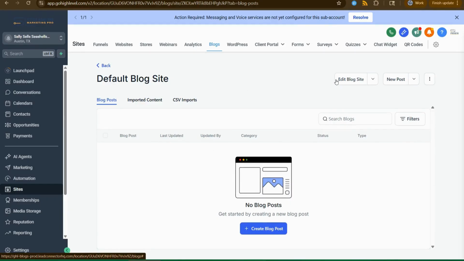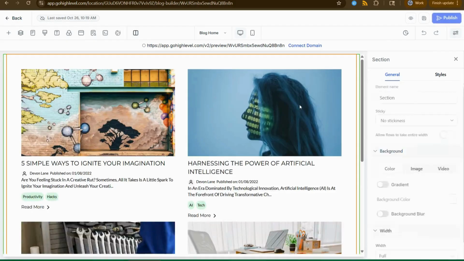Then what you're going to do is you're going to edit the blog site up here on the top right. It gives you the option from here to create the blog post. Okay. And so this would be where you actually create the post. But up here at the top is where we're actually going to edit the blog site, because we're going to pretty it up a little bit, right? You're going to want to put your header in. You might want to change background colors, that kind of thing.